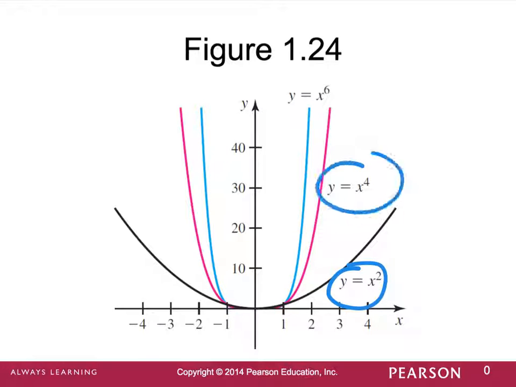We have quartic functions where we have x to the power of 4. And then we have polynomials to the power of 6 where we just have x to the 6th. And this can keep going on and on and on. Now, something to notice here, these are all even powers depicted here. And notice they are all even functions. They're all symmetrical about the y-axis.